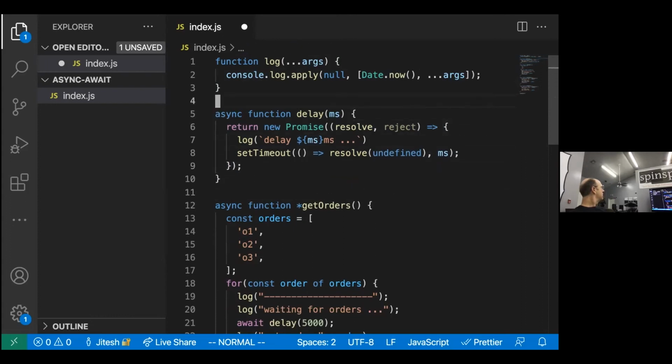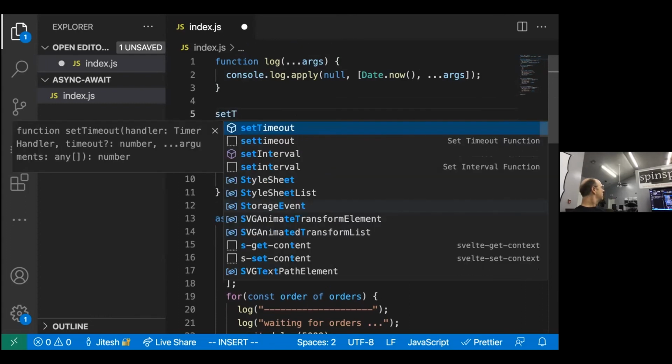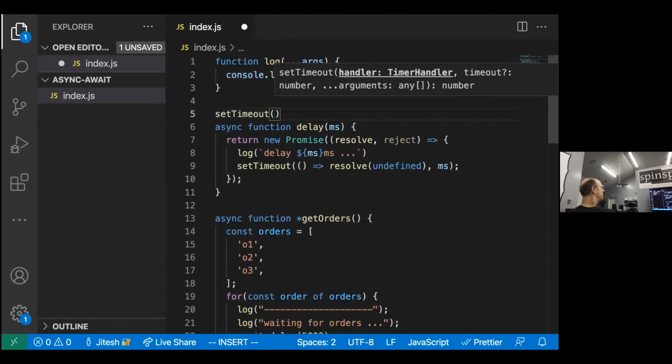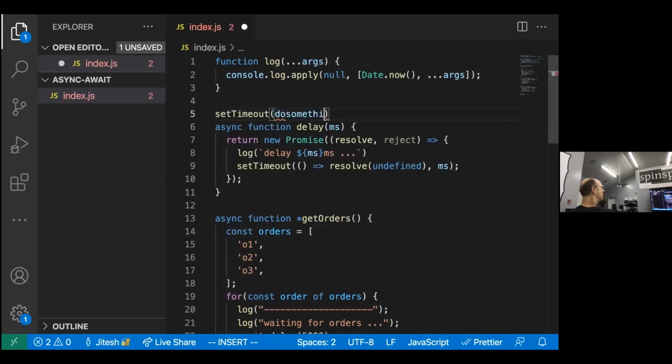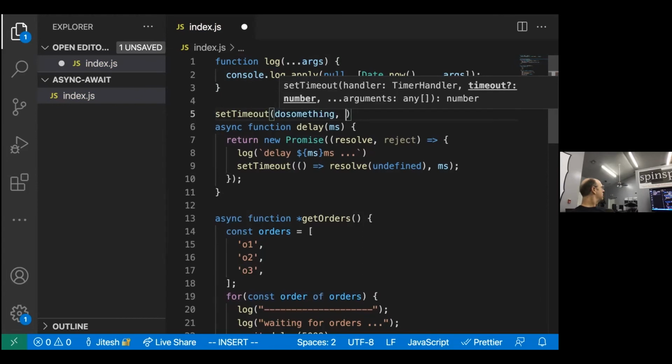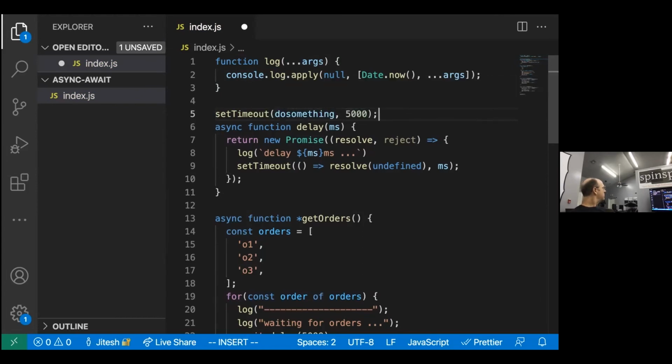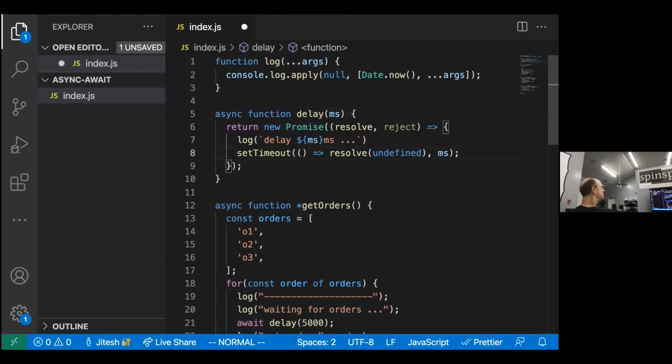Most of us have used setTimeout, and you can say setTimeout, do something, which is a function, but do it after 5,000 milliseconds. This is the standard setTimeout. So that's exactly what I'm doing, except this delay function returns a promise that has a built-in delay of whatever milliseconds you passed in.